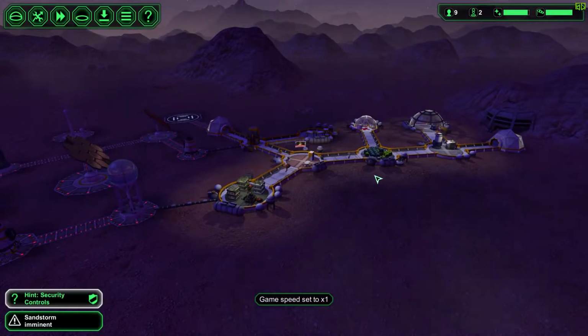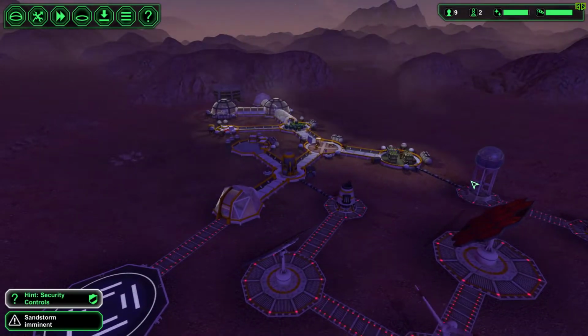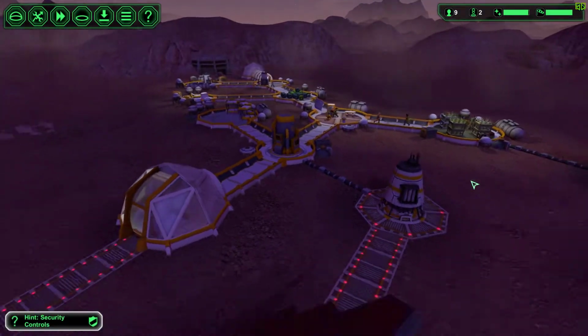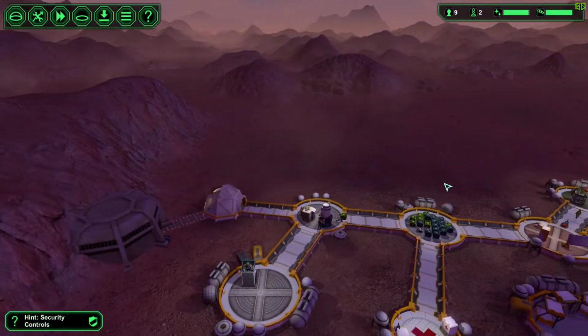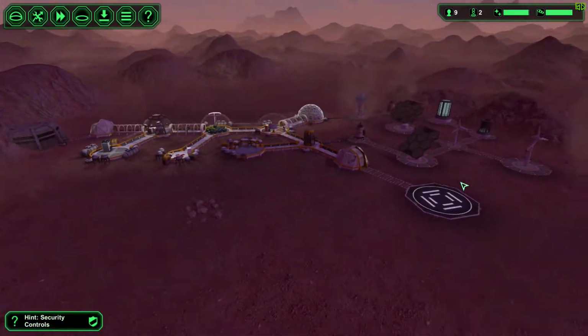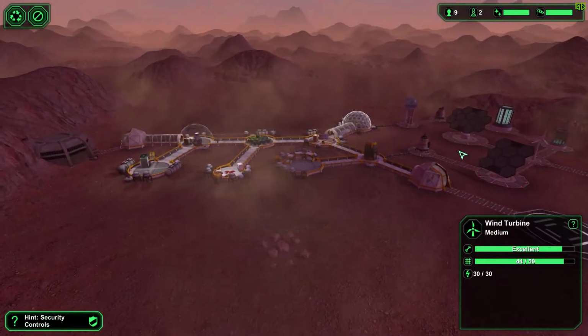Oh, sandstorm imminent. Okay. Well, I haven't built a security center yet, so there's no way for me to actually sound a yellow alert and tell my colonists to stay inside while this is happening. So hopefully no one will be an idiot and go outside during the sandstorm. Everyone's inside right now. This is unfortunately going to wear down my equipment.